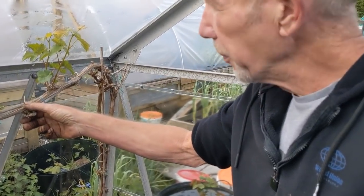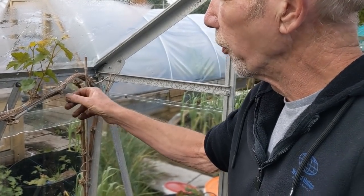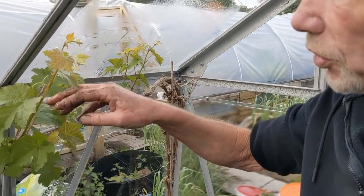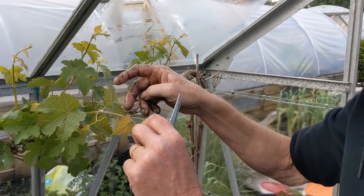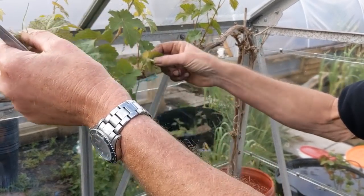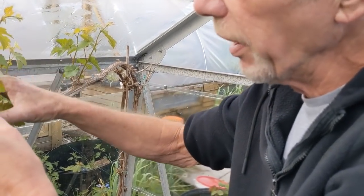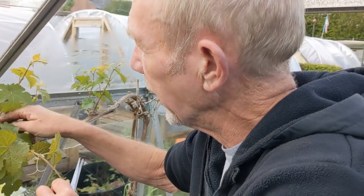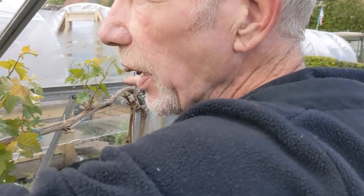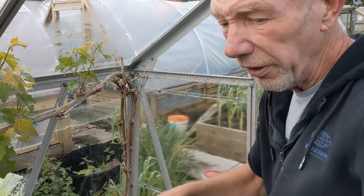So I need to keep an eye on that. Yeah, just keep an eye on that, because they'll try and grow again, but rub them off. So it's concentrating on every other one. Once you get your grapes, come back to a pair of leaves above them, and then it's up to you. If you want to see if you can get 2 bunches of grapes or 3, all well and good. But once you've got the grapes that you want, take away all your excess. So then you're feeding less volume of leaves and growth, and it's concentrated for going to your grapes.